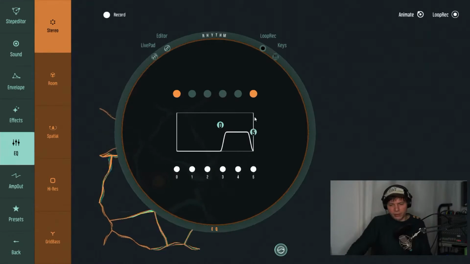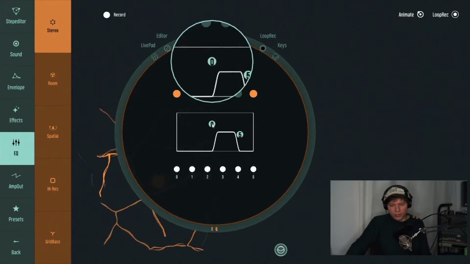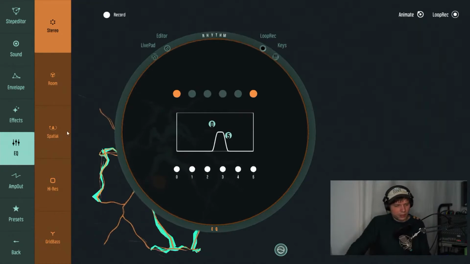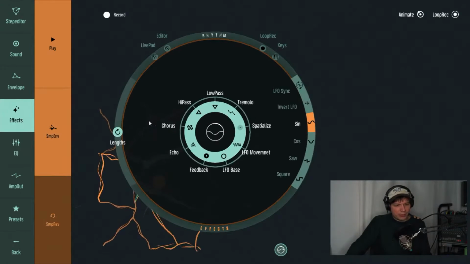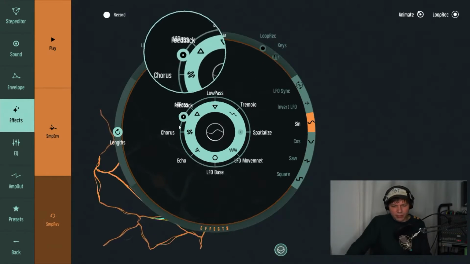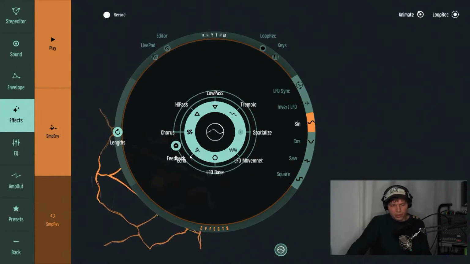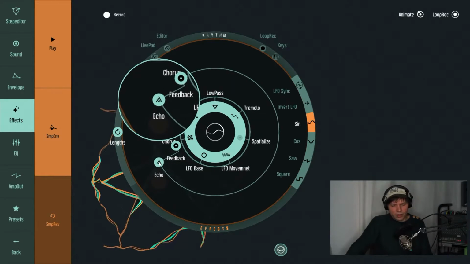And clear, I will just EQ now the drum pattern and make maybe an effect on this, maybe a bit of feedback, which is also distortion in this way.